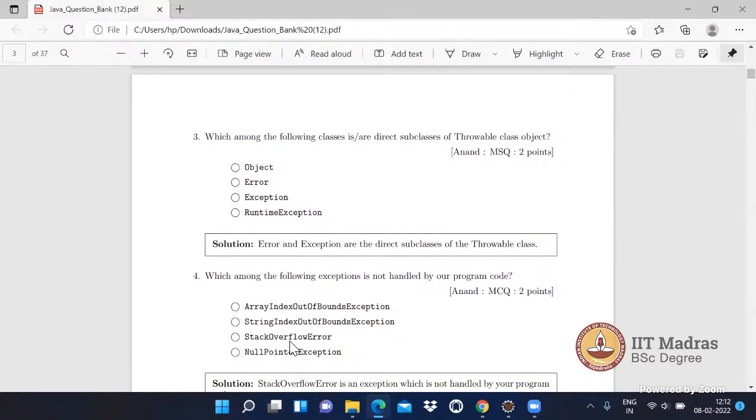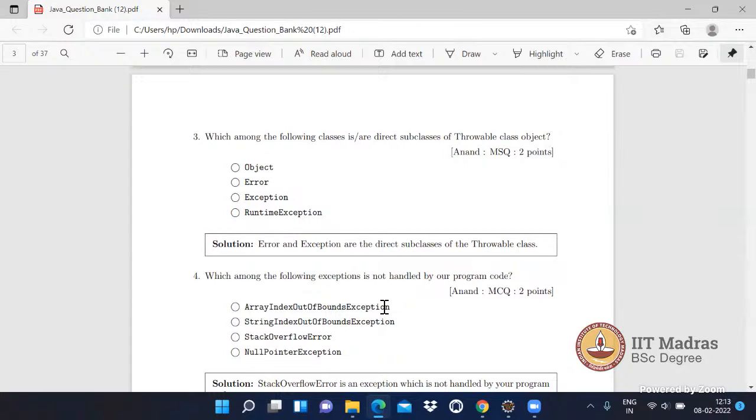First one is array index out of bounds exception. Second one, string index out of bounds exception, stack overflow error, and null pointer exception. So when is array index out of bounds exception raised?